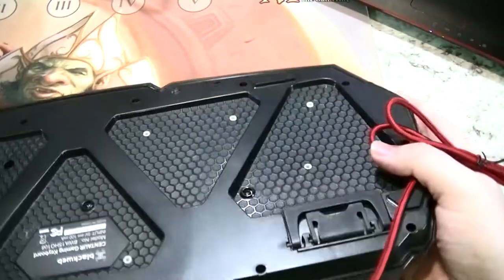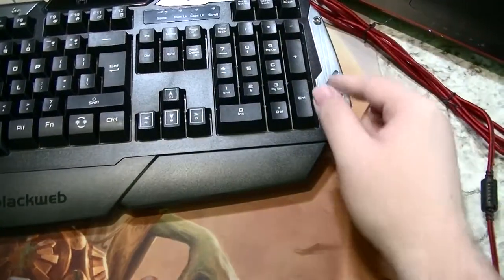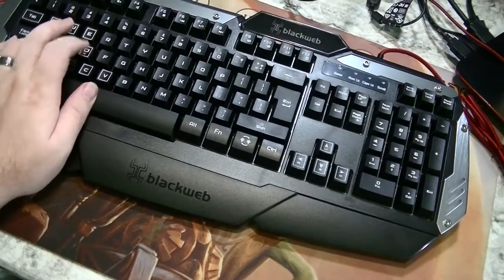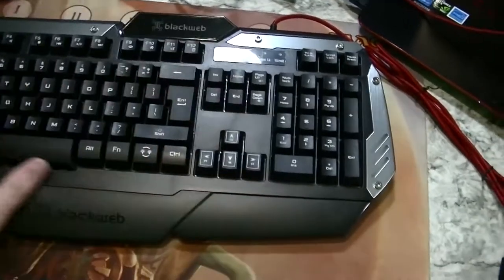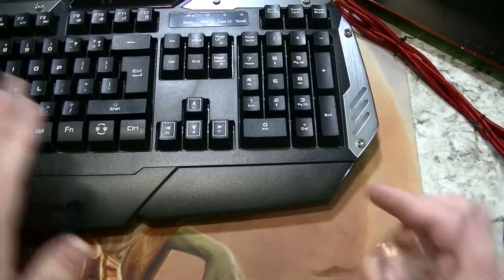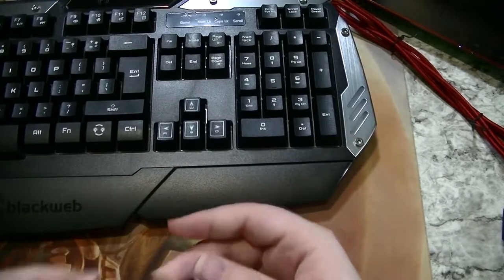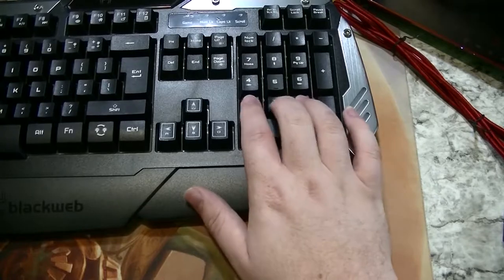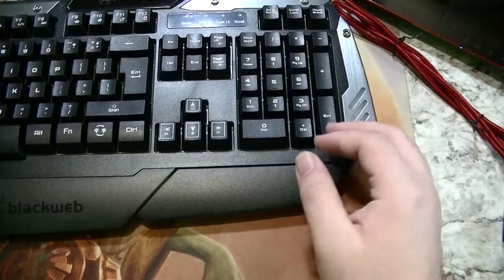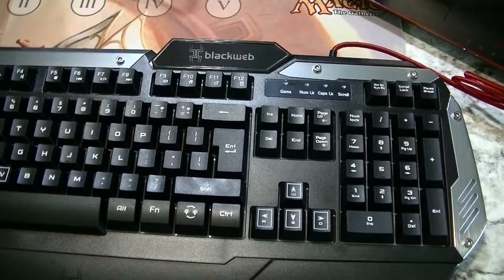And then I believe there is tabs. Yep. Let's make this a little bit better. Now, if you're wondering what I paid for this, I only paid $19.99, so about 20 bucks, and it was not a bad buy at all. If you're trying to get a good little gaming keyboard and gaming mouse setup, definitely go with BLACKWEB. Like I said, they're not the best of everything, but for the 2-year warranty you get with everything and the blacklight colors, let me see if I can get the color to light up for you guys real fast.